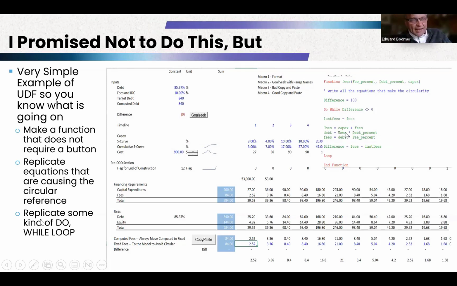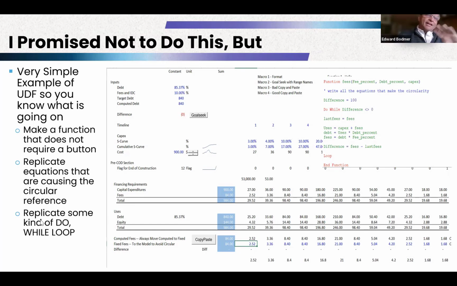That's why this can be faster than copy and paste, because you're isolating only the equations that create the circular reference, not your thousands of equations for EBITDA, your hundreds of graphs, and all the other things that can slow you down a little bit. Only the Excel stuff. And then it's much like a do while. It's kind of the same thing you do with a copy paste. But you have to read in the variables, and we discovered you can do that. The first time, we said, that's great, we figured out a way to do it. And then we tried to put it in the models, and it got messy.